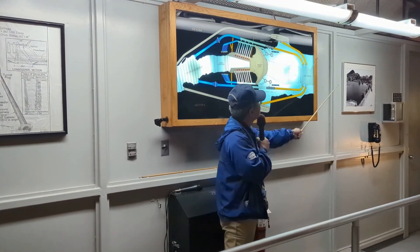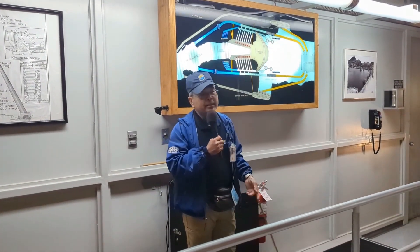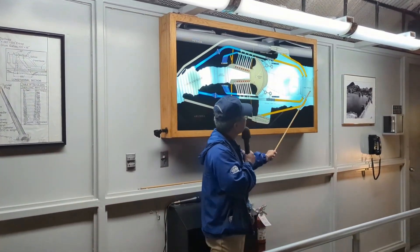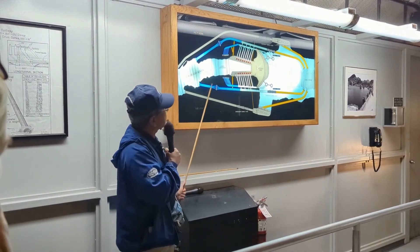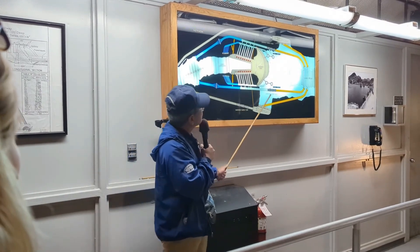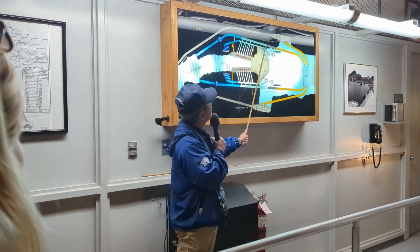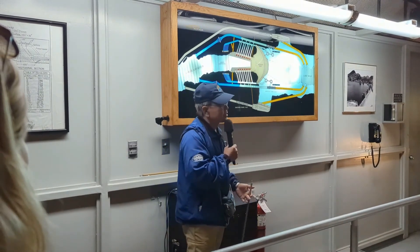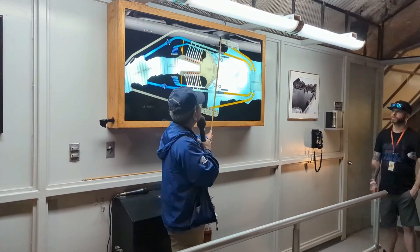With the diversion tunnels sealed, the Colorado River flowing from north to south had no choice but to come up and over the cofferdam and start filling Lake Mead. That took about six and a half years — 1935 to 1941 — and today Lake Mead remains the largest man-made reservoir in the United States. At the same time Lake Mead was filling, workers came from the back sides of the diversion tunnels in trains pulling concrete mixes and installed what are called diversion tunnel plugs — a 405-foot thick concrete plug. Once installed, water will never pass through them again.